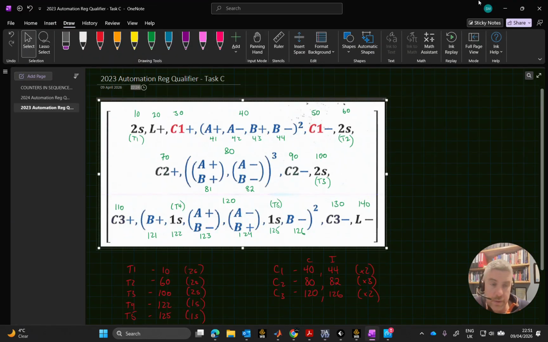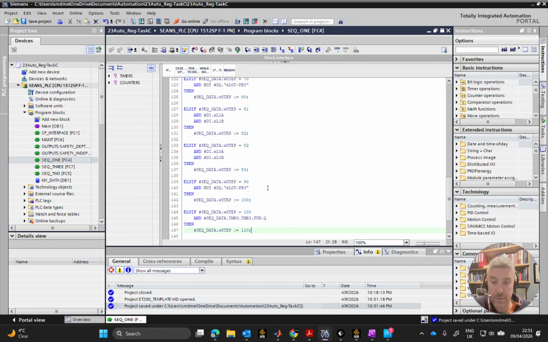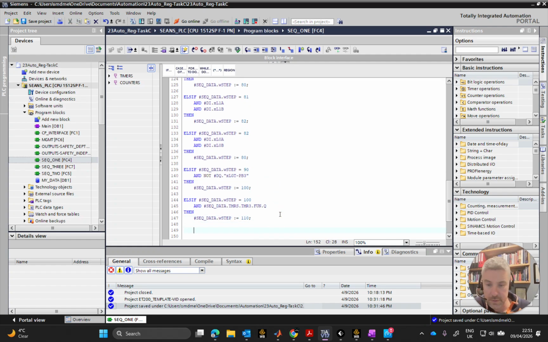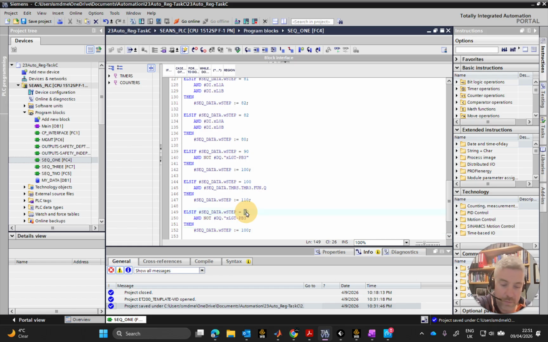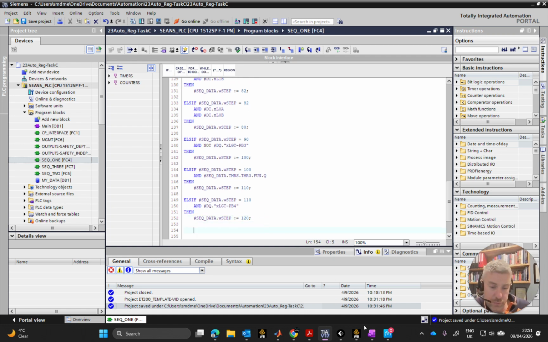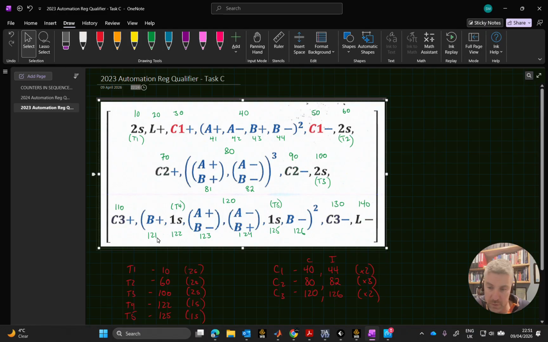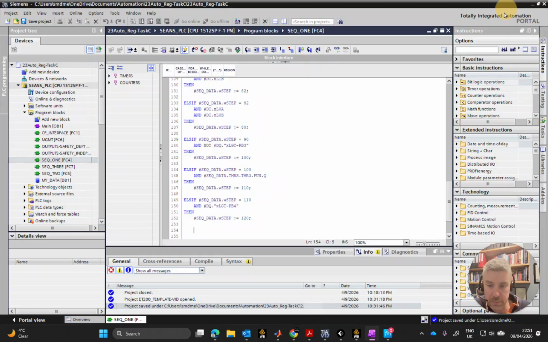When I'm into 110, I should see this light come on, the C3 light come on. So I'm going to take this one here just for convenience. If I'm equal to 110 and take the not out, this is going to be PB4, then go on to 120, which is another check step. So I'm going to assume there now it's going to put me into 121. The counter function is going to put me into 121, which is an L1B.